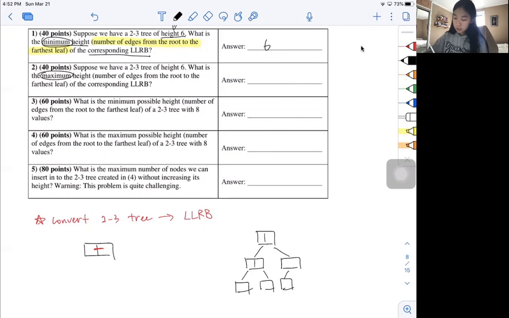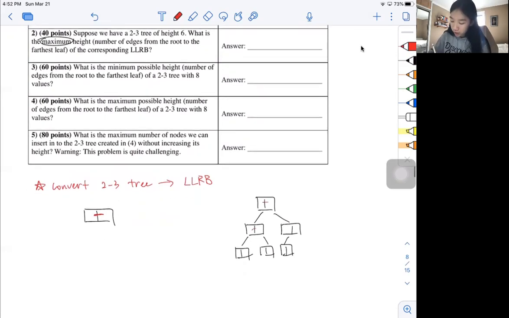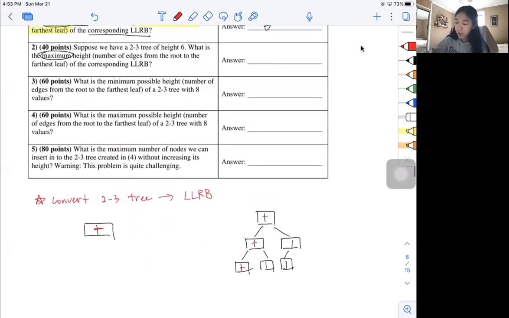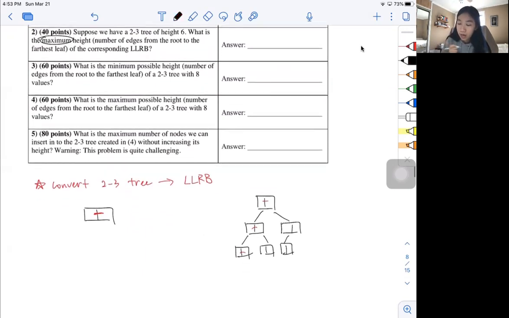So in this case, we want to assume all the nodes on the path from the root to the furthest leaf will have multiple elements in the same node, so that we can insert red links in all the nodes that we go through when we count the height.